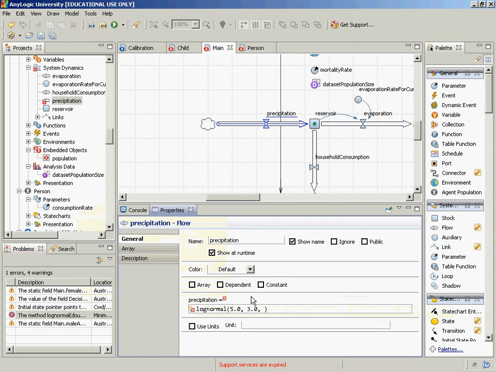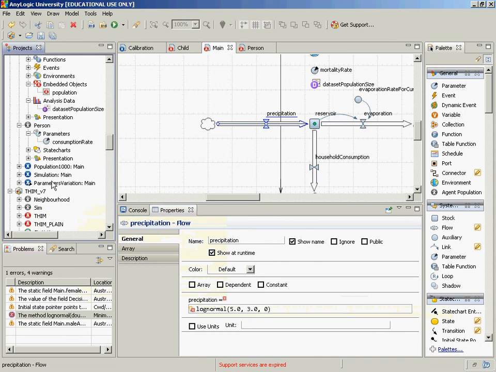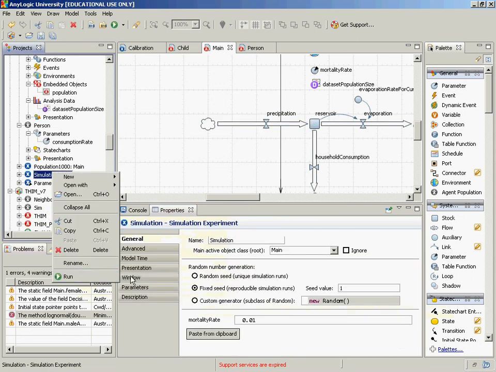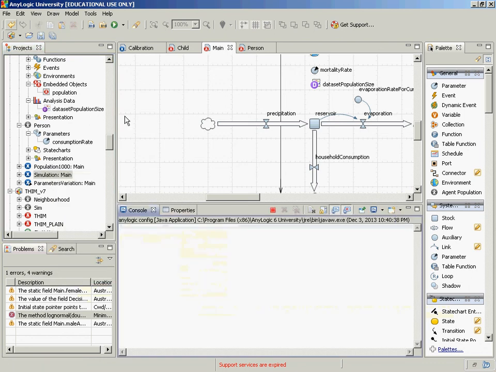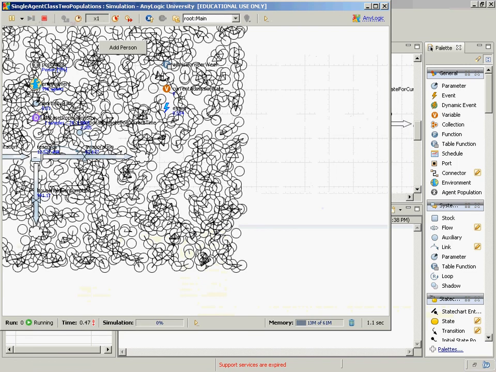It can't go below 0, that's for sure. So it was unhappy there, and then we'll run, and here we go. Oh my gosh, what an ugly thing. Sorry, folks.